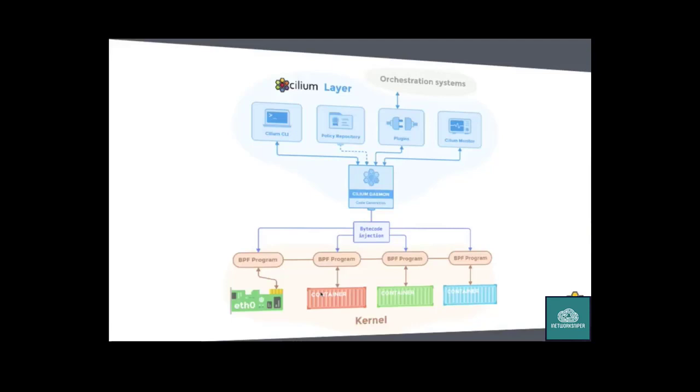A very nice property of this BPF code generation is that we can replace these programs at runtime without any disruption. We've done this a couple of times: we find a bug, we fix it, and we deploy it. Not a single connection was lost. So how does this work? We compile a new program, we verify it, and then the program gets replaced in a so-called atomic operation. None of the state is lost. This is really changing how we can do networking.